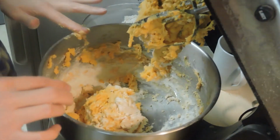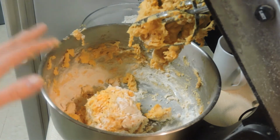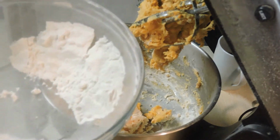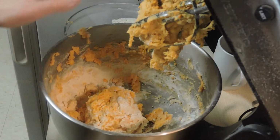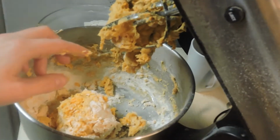Okay, I'm going to get a spatula. I'm going to get this off here. Now, I still have a little bit of flour left in my bowl, probably about 1/4 cup. What I'm going to do is I'm going to get this off of my... Can't see what I'm talking about here.